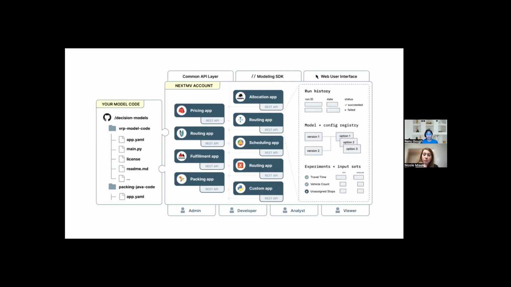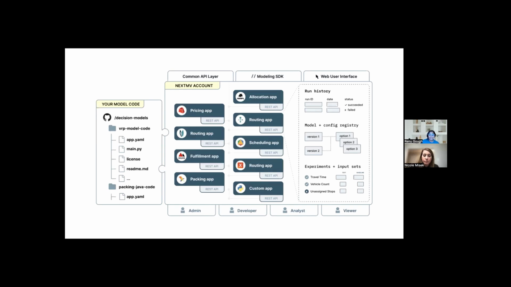So obviously that includes the model code on the left, but it also includes, on the right, information like the run history of your app, a system of record of when the model was updated and by who, as well as the experimentation framework that Nicole demoed as well. Speaking of collaboration and teams with experimentation, you can see on the bottom that we have different roles represented. You can easily create teams and define roles to collaborate safely and effectively.